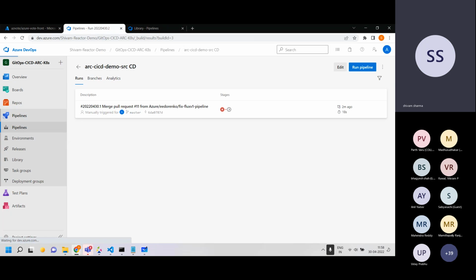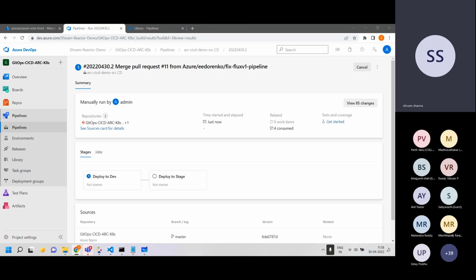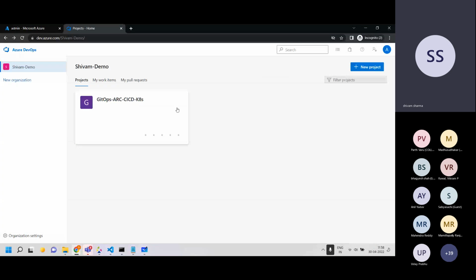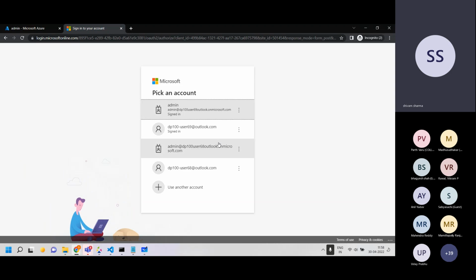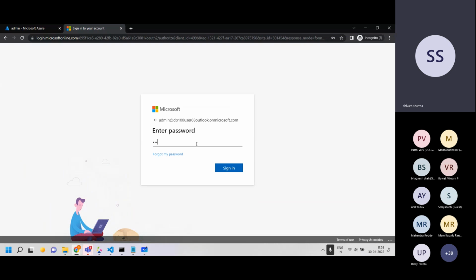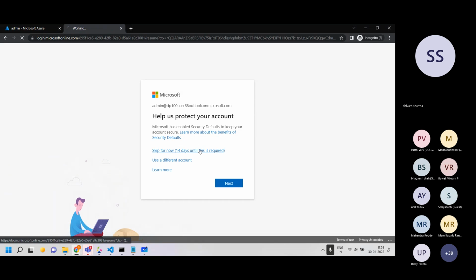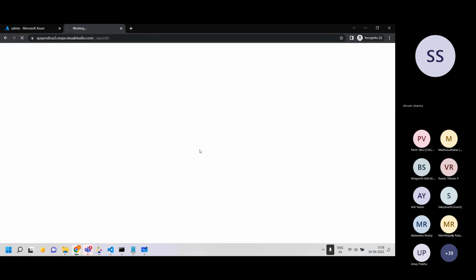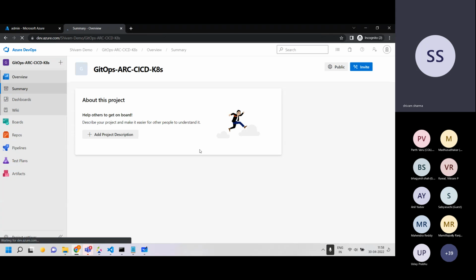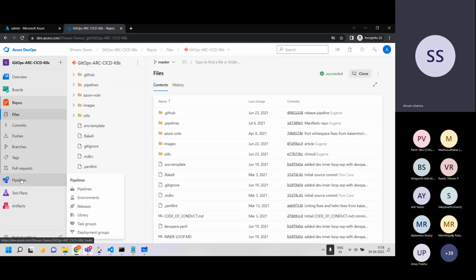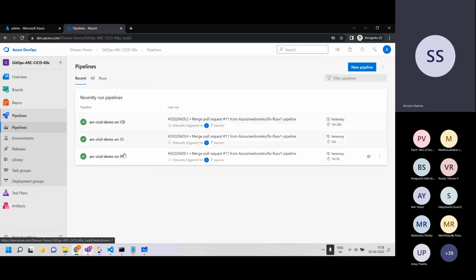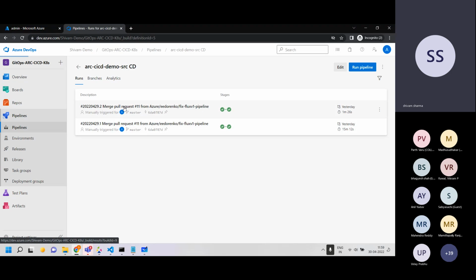Okay, in the meantime while it runs, I'll just show you how it looks. This is the backup one which I kept over here. Hopefully it will log in very fast, or not. All of these are dummy accounts, which we will clean up after the session. And this is the one which I was running last night. We did some extra things also, but we'll just go to that one. And this is the one.